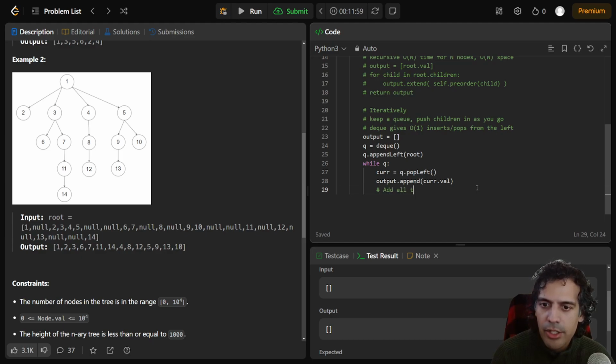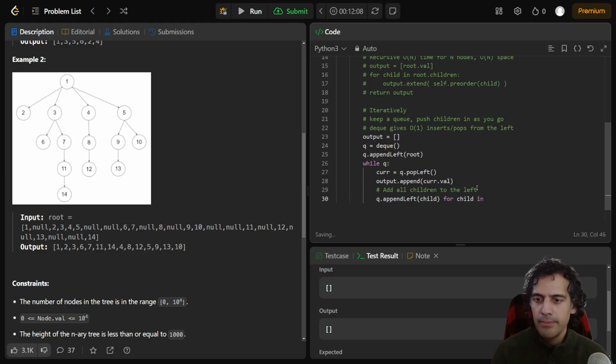Add all children to the left. And then Q.append left child. For child in current.children, append to the left.